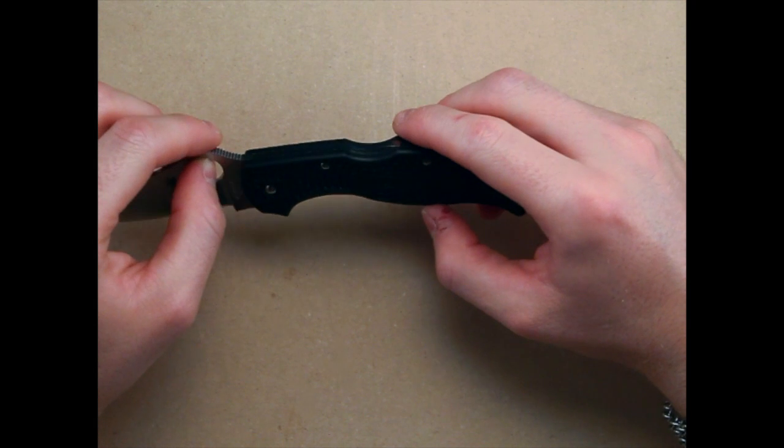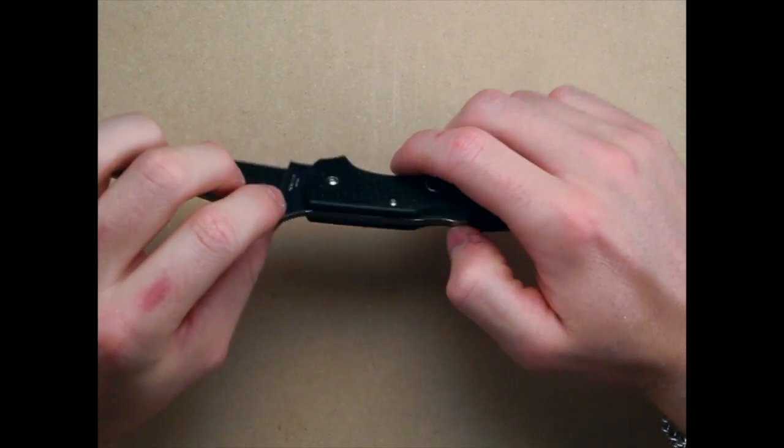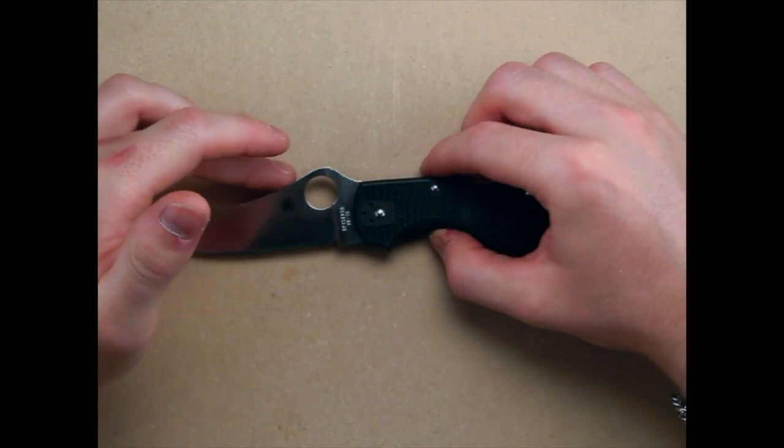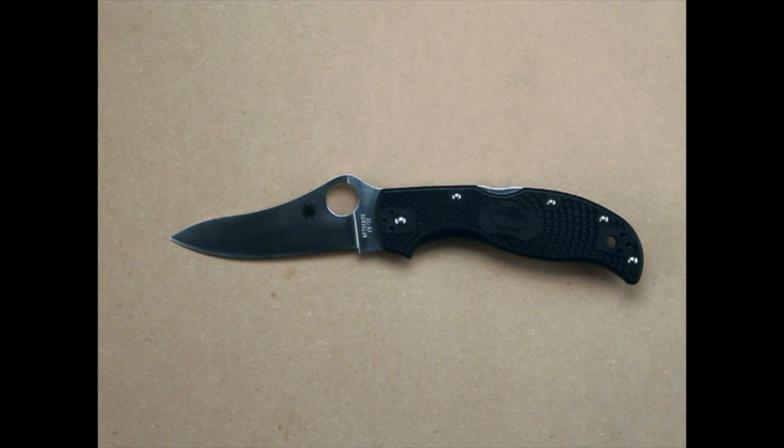Take it or leave it, but this is an excellent knife. While it is between the Enduros and the Delicas in construction and materials, it's not between them in price, unfortunately. The Enduros and the Delicas in the FRN handles, you're gonna find those for probably around $55, whereas this one I paid I think $70 or $75.